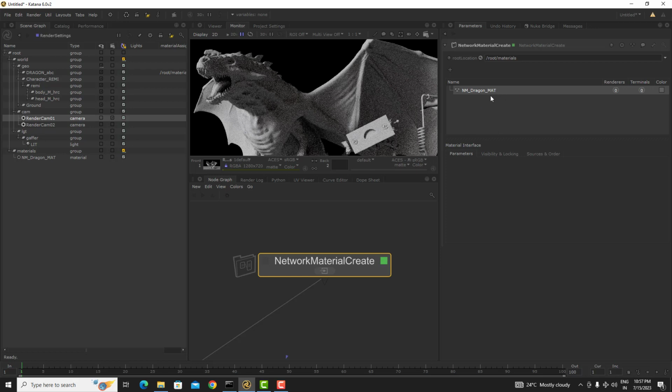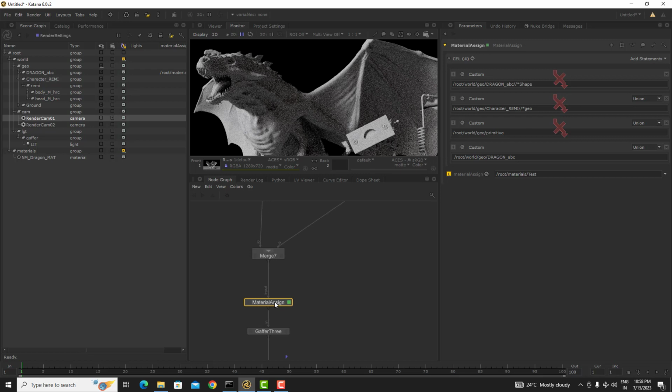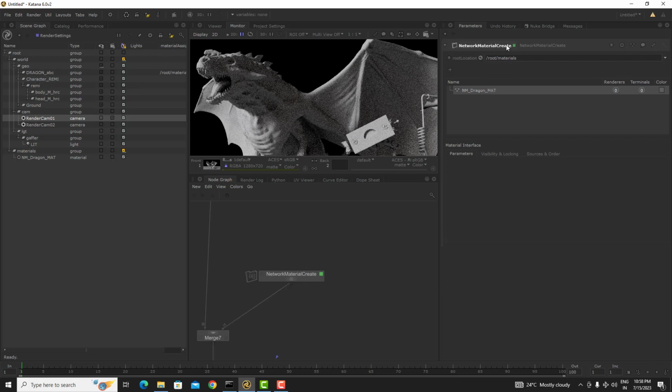So basically for material we call mat, and for material assignment we call MA. So we need to rename our material assignment as well. This assignment is going to be dragon MA. So MA stands for material assignments. So let's copy this and assign this to here. It doesn't accept the same naming that we gave here, so we just keep this enum dragon at this moment, and that's fine.